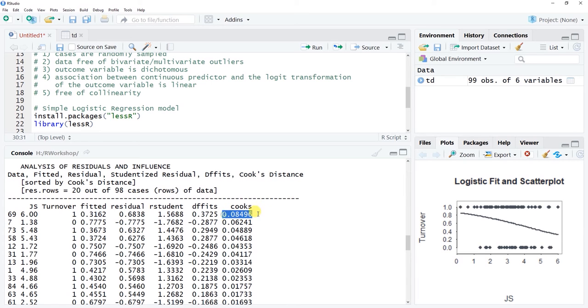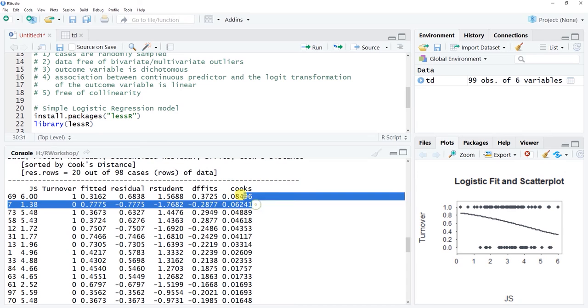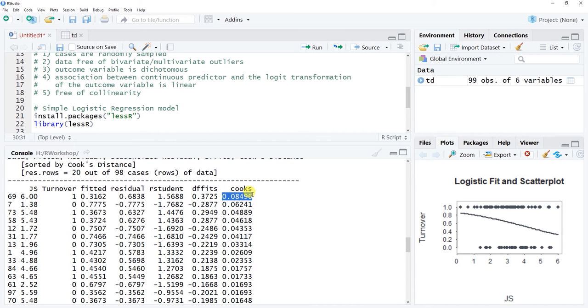The next thing that we want to focus on is this column that has the Cook's distance, or Cook's D, values. Now there are different rules of thumb that you might use to determine what is a meaningful Cook's distance, but typically you want to pick out the ones that seem to be especially high. This is a very coarse rule of thumb, but generally if you start getting above 0.4, I would start being a little bit concerned. And definitely if you see some that seem to be outliers, in terms of being much higher than other groupings of them, these are good candidates for being potentially influential cases and maybe ones that you consider dropping.